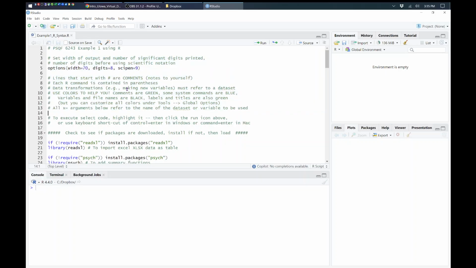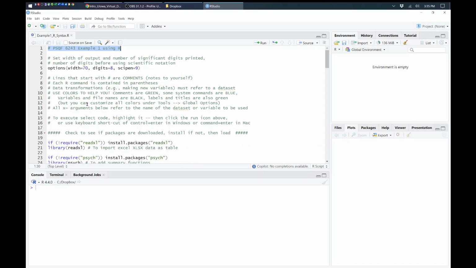So you'll note a lot of green code. In my R examples, these are comments. Comments are notes to yourself that the computer will skip over. They serve a lot of useful purposes, not just documentation, but also so that you can contain extra code that you may not need, but you don't want to delete. I'll show you an example of that in just a second. So I have a label here as to what the syntax file is about.